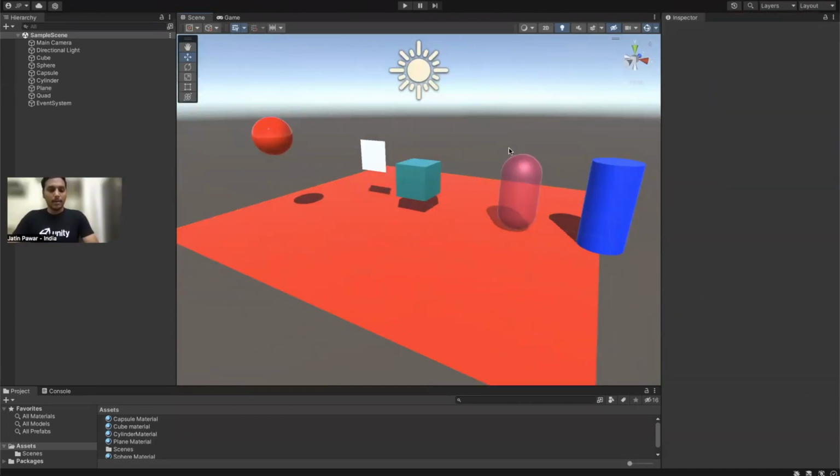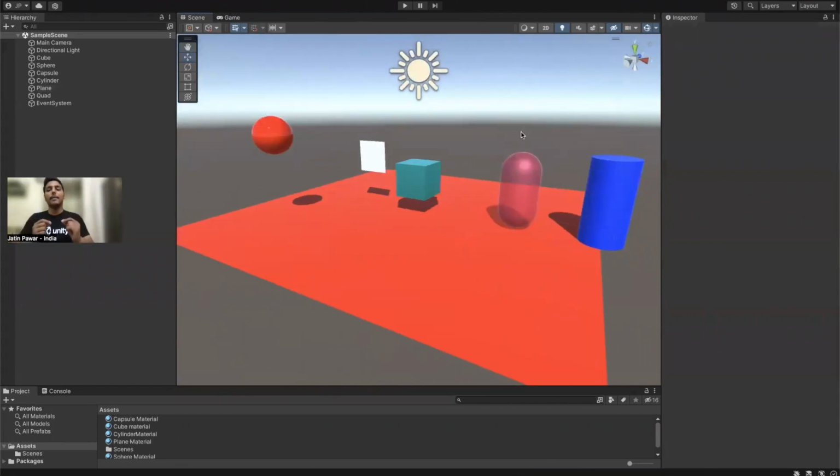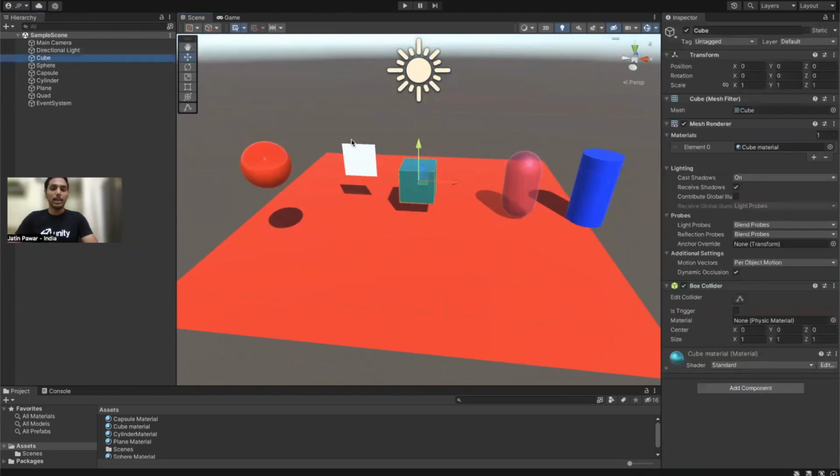Before diving into today's session, let's do a brief recap of what we learned yesterday. We learned about the primitive objects, right? These all are primitive objects. We also learned about components. As we click on any game object, we'll be shown all the components that are on it, and with the help of components we can change its properties, the desired properties. So every component adds some property or some behavior to the game object. Okay, that's what we talked about.